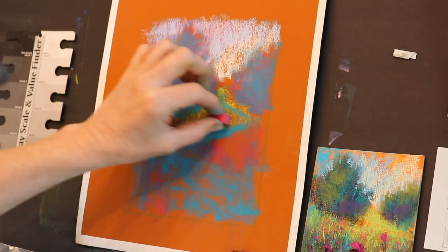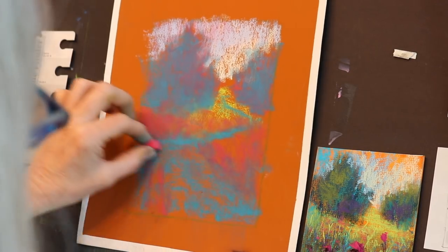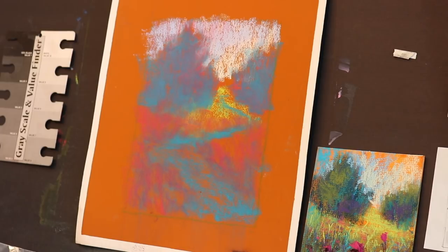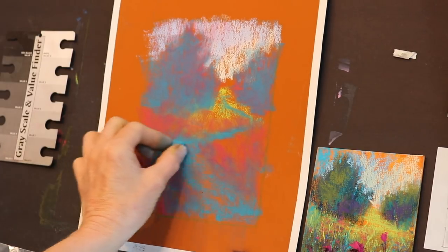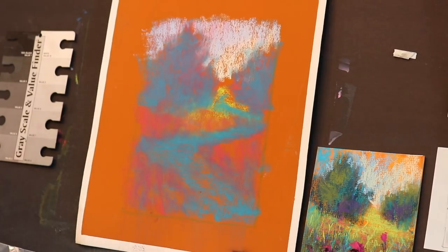Now this pinkish color again is my next to darkest value. So I'm kind of getting that in the foreground and in more of the shadowy areas. The lightest part of the landscape or the field is going to be those greens in the far distance in the field back there. All right, see, I'm gradually getting a little lighter as I go back.